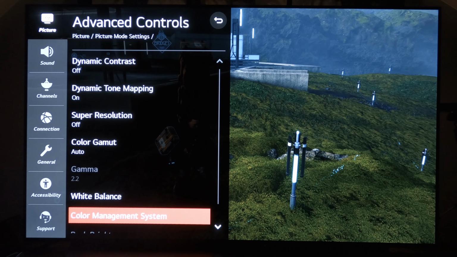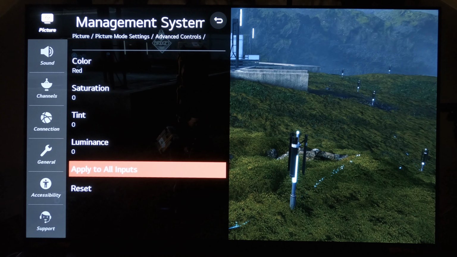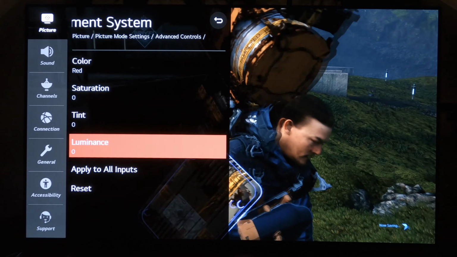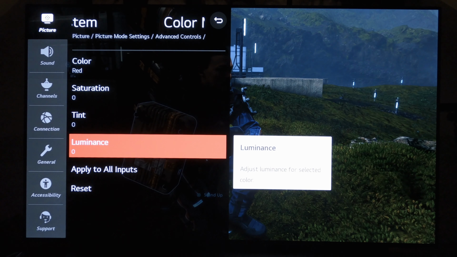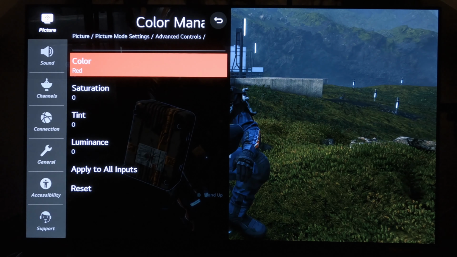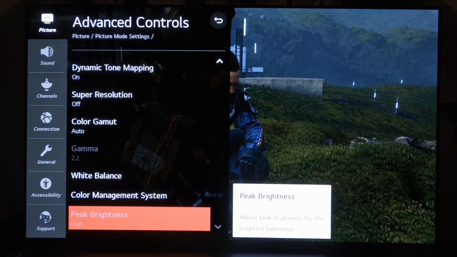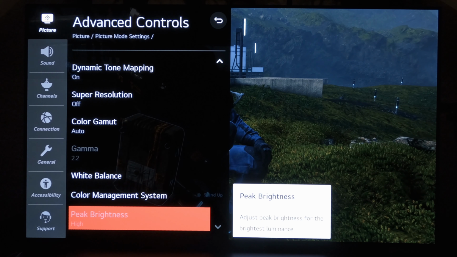And then moving down to color management, again, these are more complex settings or more advanced settings, if you will. I don't really mess with these. I may look up a color profile calibration setting online at some point, but for now I'm not touching these, and I wouldn't recommend you touch them either. And peak brightness is automatically set to high when viewing HDR content. That is normal, you want that.